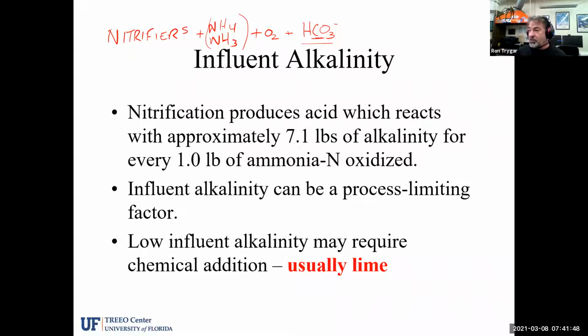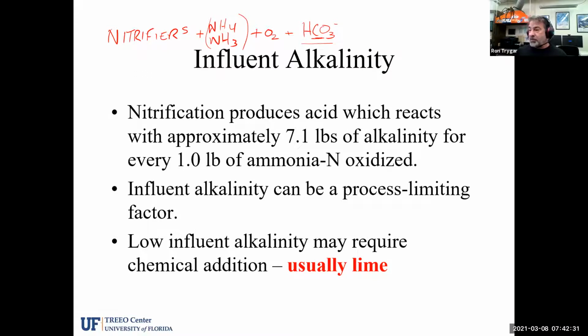So the carbon is used, which releases some more hydrogen into the water, which then can actually start to produce some more acids, which can then drive the pH down. So if they're consuming alkalinity, which is generally a buffer for us, and there's some acids being produced, then we're going to run out of alkalinity at a pretty quick pace. So the pH can stay stable for a very long time, but once the alkalinity is dwindling or diminished, then the pH can start to fall because we're having so much excess free hydrogen producing acids in the water. So alkalinity is a buffer against that acid formation, or consider it a neutralizer.